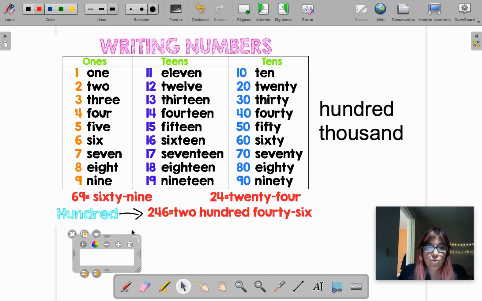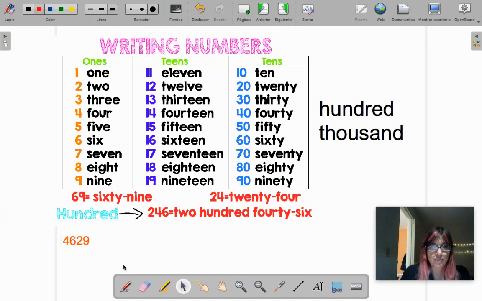So imagine in your work for today, I tell you to show me 4,629. Okay? That's the number that you have to show me. Remember, you can show this in the ones, in here it's backwards, the ones, the tens, the hundreds, and the thousands. Then you can show it with discs. Then you can show the addition for this. That's what we're going to practice on the next slides. And then you can show it with words. And that's what we are doing right now.